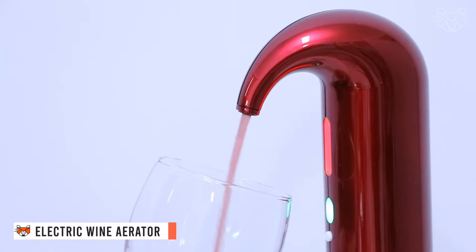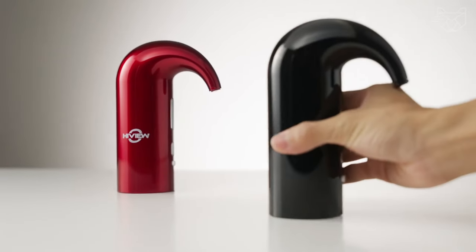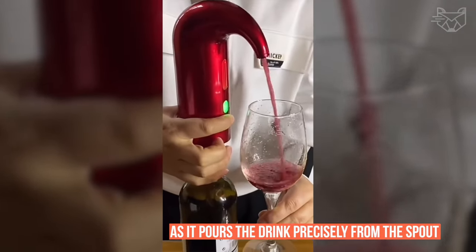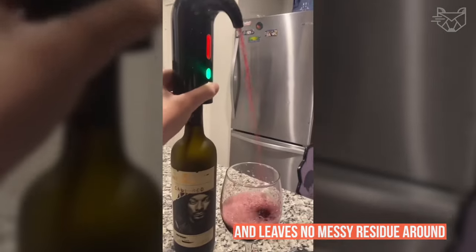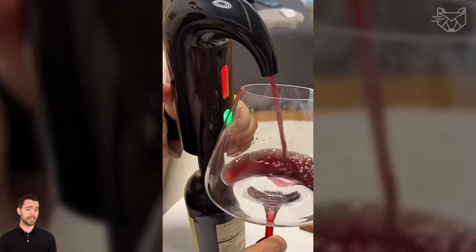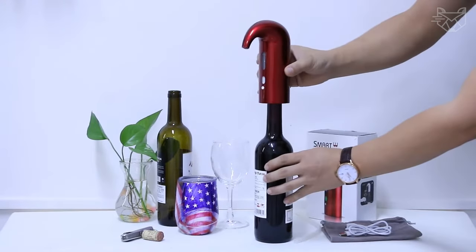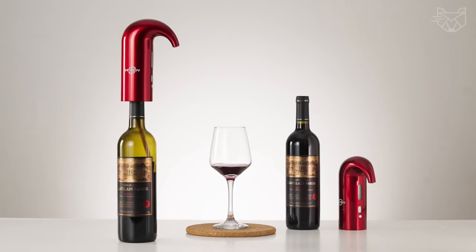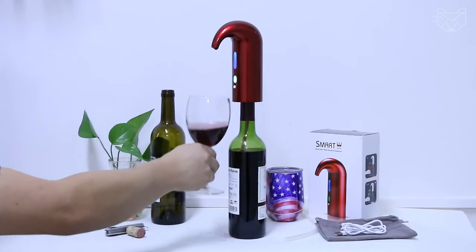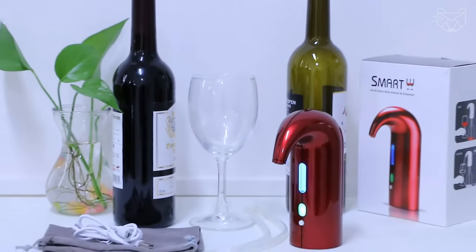Thanks to this extraordinary device, at the touch of a button, perfectly aerated wine is delivered directly into your glass. This stunning wine accessory will impress your friends and family at any celebration, pouring the drink precisely from the spout without sediment and leaving no mess. The wine aerator precisely provides the necessary air contact surface to increase oxidation. It features an airtight rubber seal so your wine stays fresh while you drink. The luxurious design pairs well with a bottle of red wine. No more decanters and spilled wines — just a clean table. Made from eco-friendly food-grade material, it's great for home and business use and makes a great gift for wine lovers.